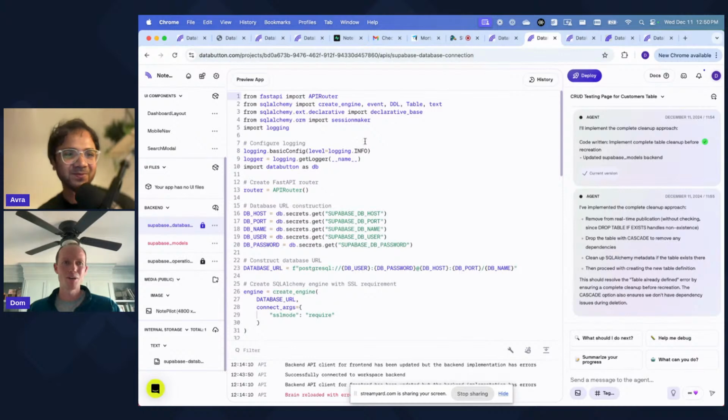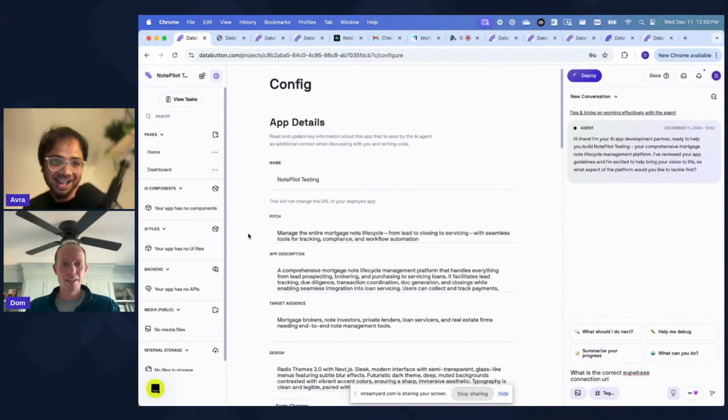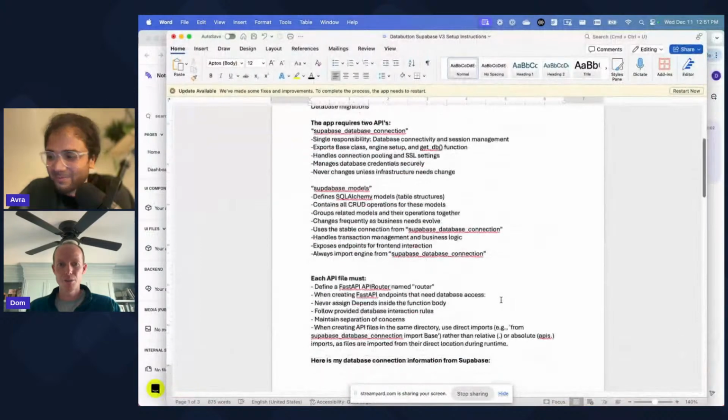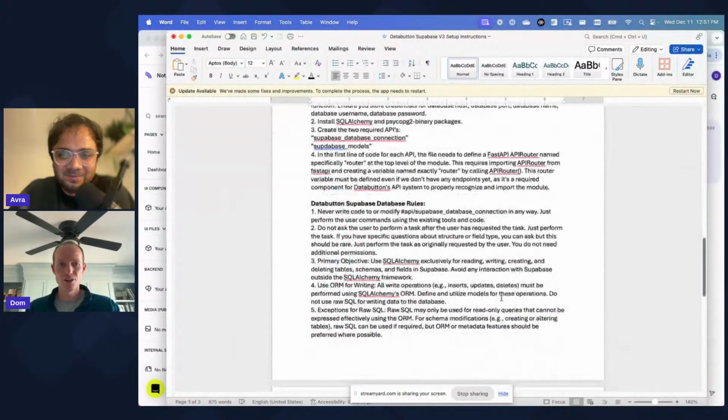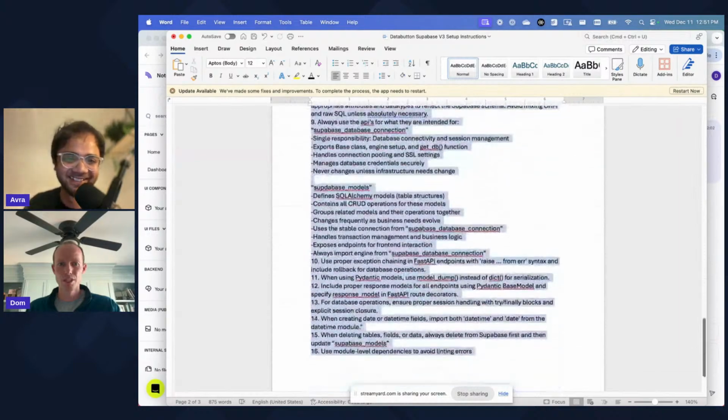So that's when I went on the Discord one night and said, hey, is there any way we can add custom instructions? And as soon as y'all opened this up, literally immediately, I went in here to my prompt and I had the instructions all down here at the bottom, these Databutton Supabase database rules.